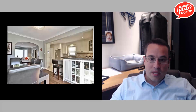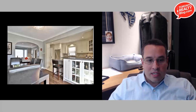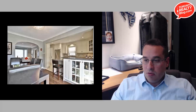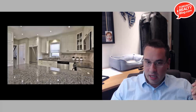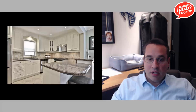So here you can see they've opened this up. And guys, honestly, it makes all the world of difference. When you have that enclosed kitchen, it feels really boxy. I really like this. See that? That's original, this rounded archway. Very cool. So it's actually pretty nicely done overall. May not be your taste. I never cared for this particular photo. It's sort of that like snail's view. But other than that, I like everything. I really do.